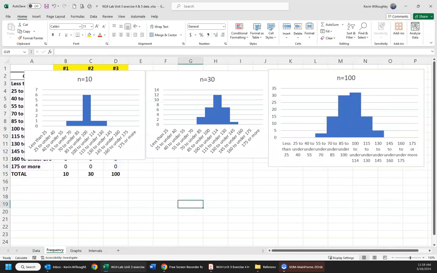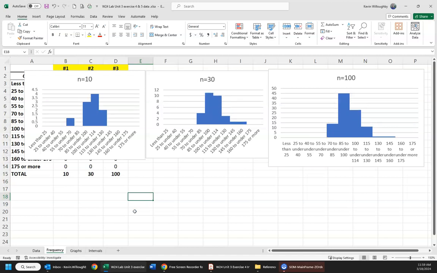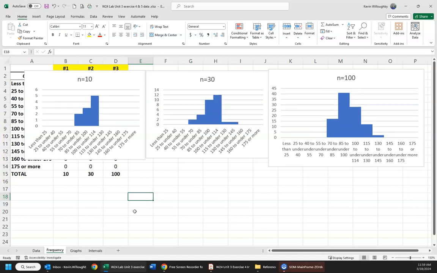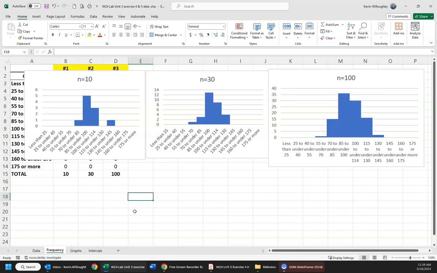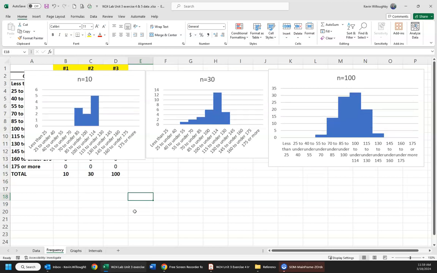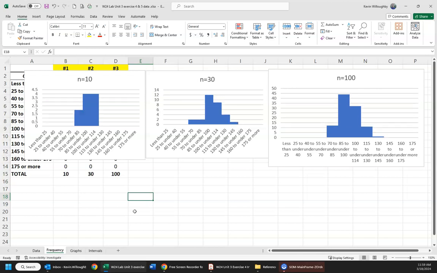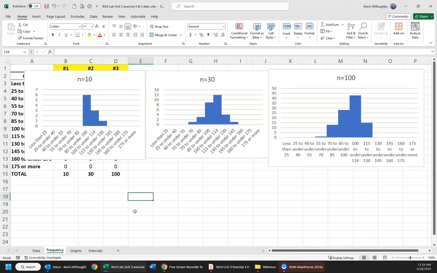Now what we can do is press and hold delete on a blank cell and observe what happens to the shape of the graph. In part C3, which graphs appear to look like a normal distribution? So you can look at this one. The graph that changes most often is the one with the smaller sample size. The larger sample size, n equals 100, appears to be more normal more of the time. N equals 30, most of the time it looks like a normal distribution. N equals 10, hardly ever does it look like a normal distribution. So that's the power of the sample size. Larger sample sizes are going to appear more like a normal distribution than smaller sample sizes.